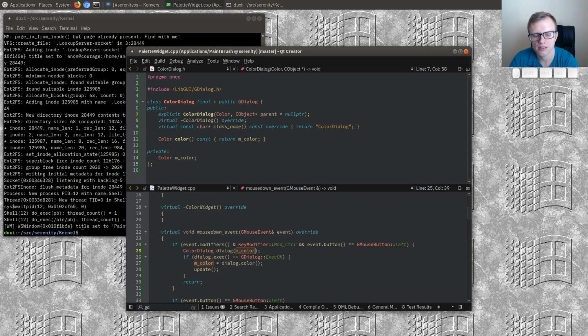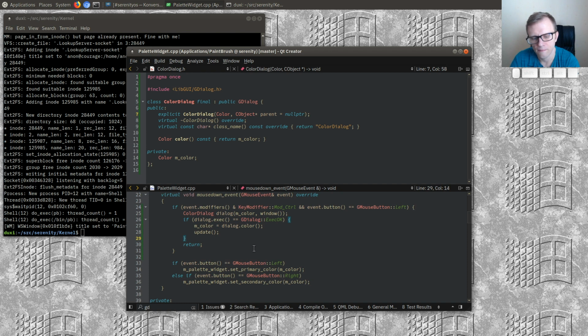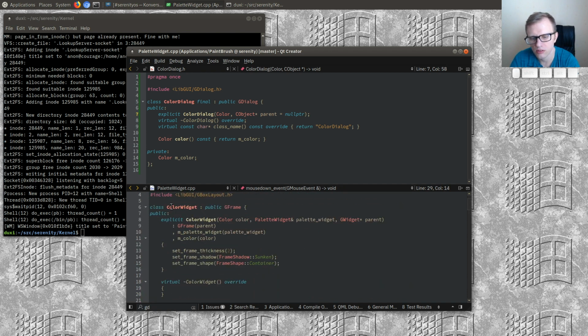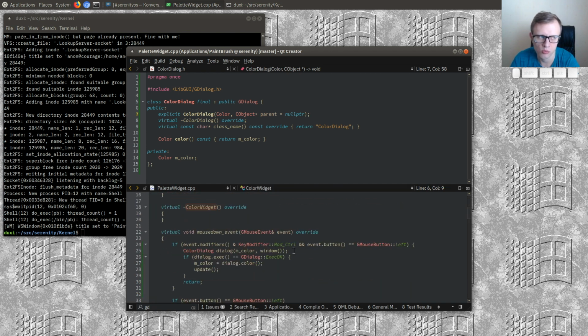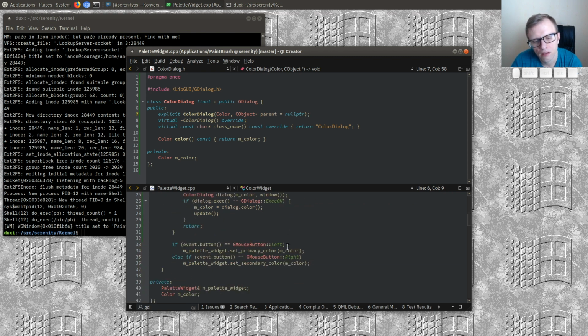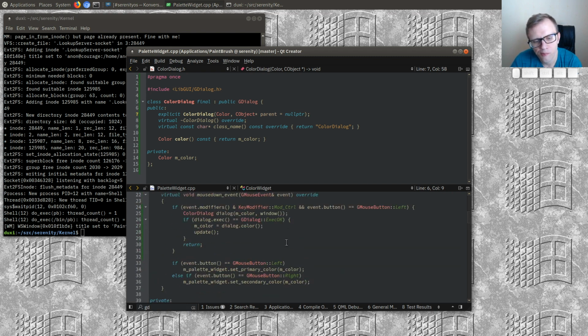So that's like a nice little trick that we can do to get the dialog to pop up in a good place. So we'll do this here. And then that will get the window of this color widget, basically, and we'll pop the thing up right above it. Okay.